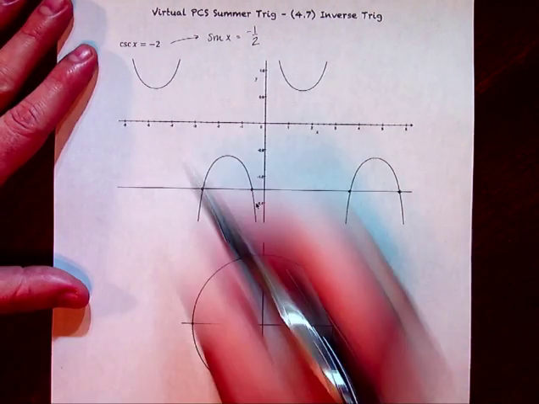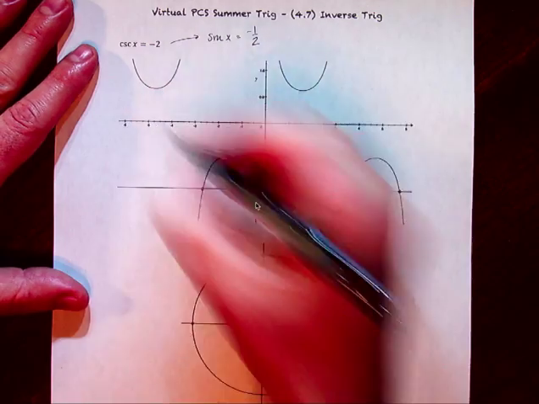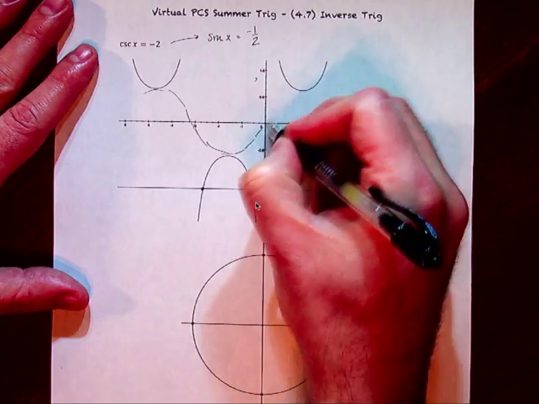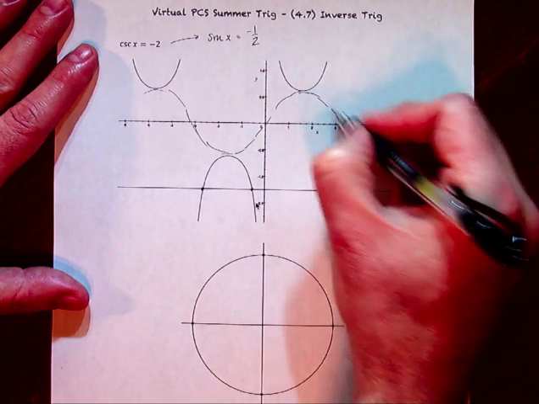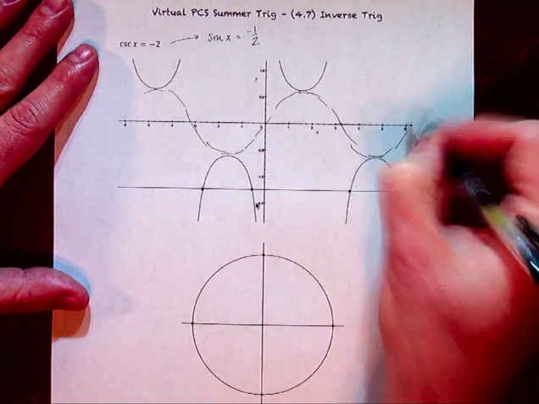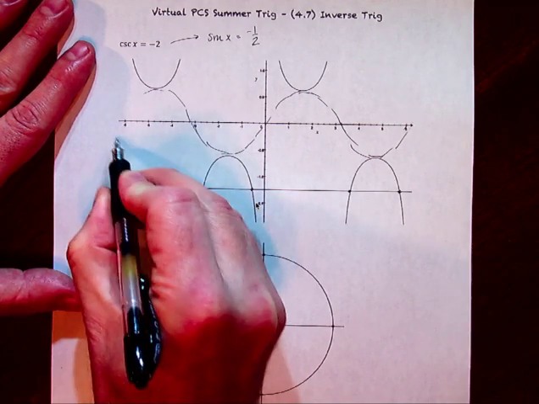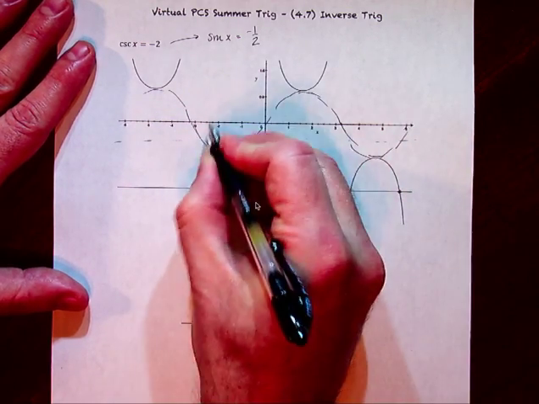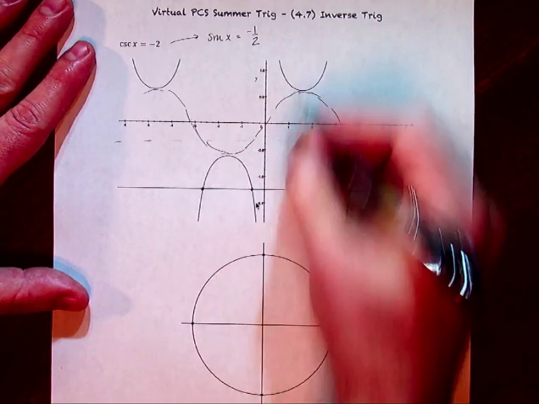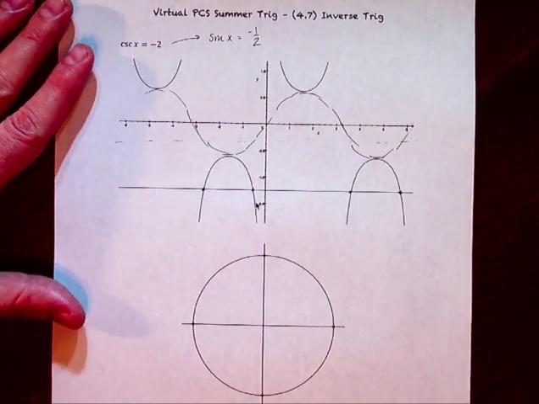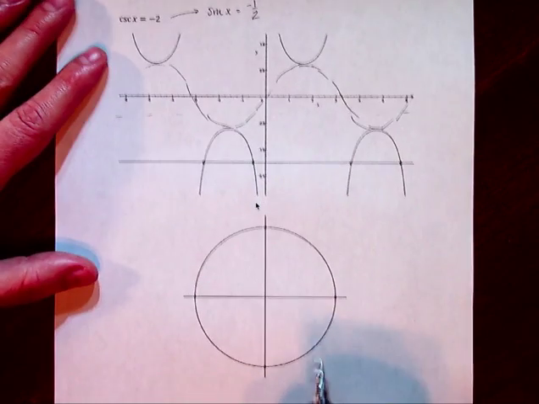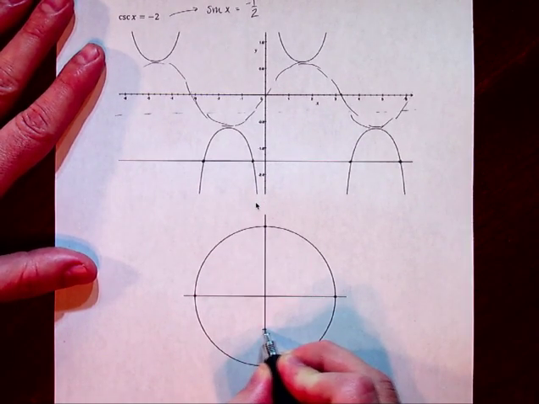Now, if I were to actually graph the sine function as it goes through here, that is implied to be sandwiched in the midst of this, and then actually drew in the y is equal to -1/2, I would get exactly the same input values, right? So let's go ahead and pop down here to the unit circle, knowing that sine x is equal to -1/2. Boom, right there, right?